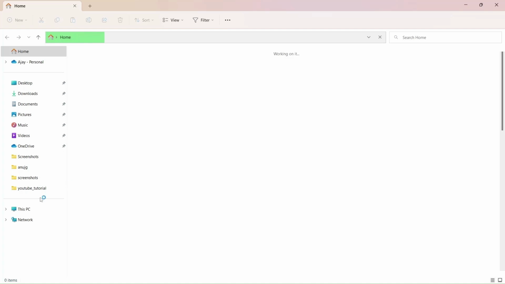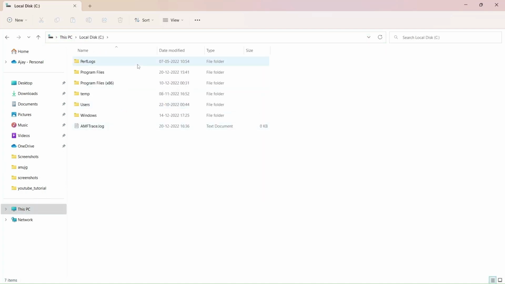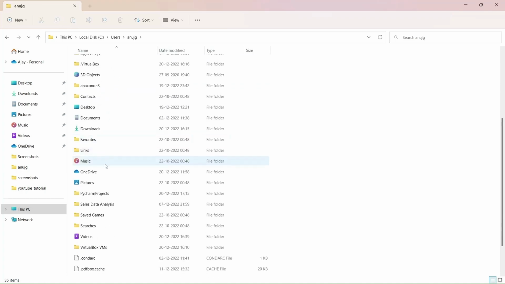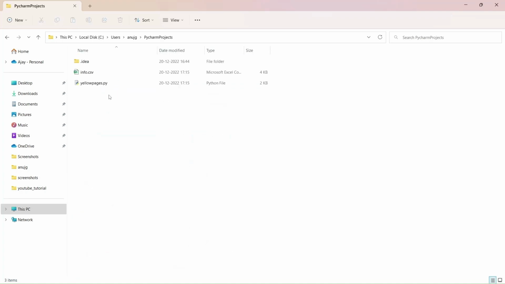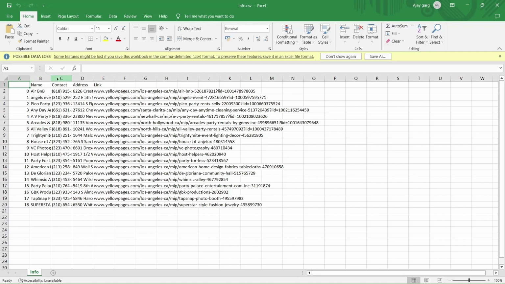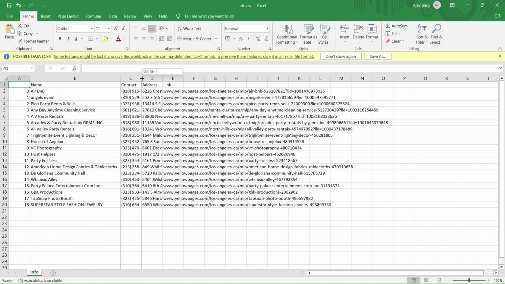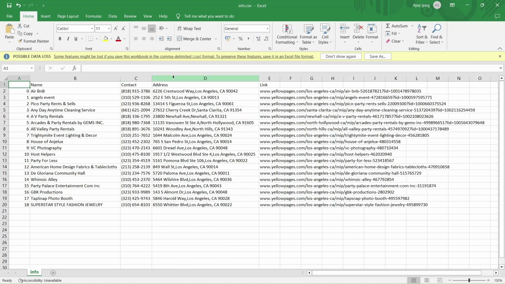We are creating this script in PyCharm projects. Here's our CSV. You can see all the names, the numbers, the addresses, and the links.